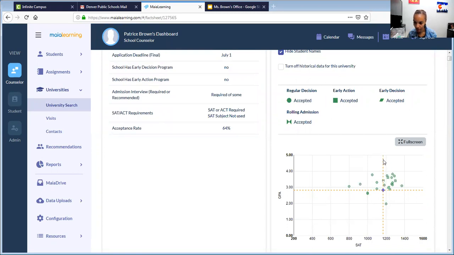And then the yellow axis is where the average is. So that could be a super helpful tool to know what other students got to get into that school or got denied, right? So check that out.